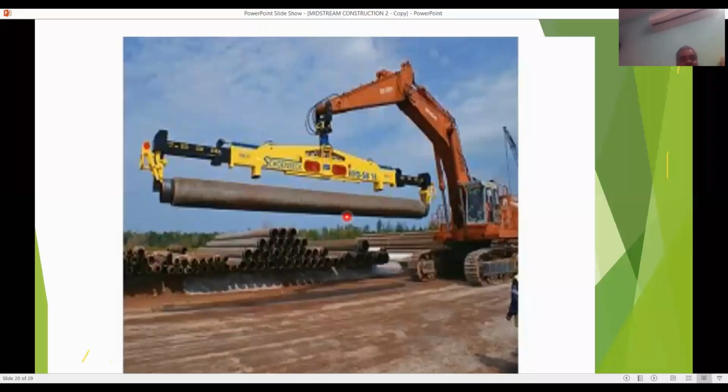The pipeline may be 200 kilometers, 100 kilometers, or 500 kilometers. It doesn't matter. In the construction field, the companies will make parts: spread 1, spread 2, spread 3, spread 4, like this. If it is a lengthy line, they will make more spreads. Each spread covers 4 to 5 kilometers, not more than that, because traveling from one end to another is very difficult. That's why each spread has a spread manager, spread superintendent, and spread in-charge. There will be a spread foreman and spread workers, one group. Each group has technicians, fitters, welders, equipment, manpower and a management team.